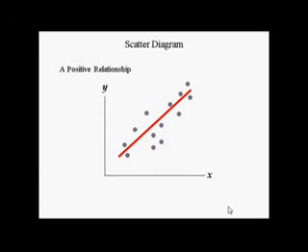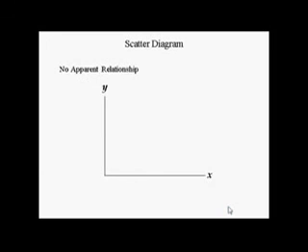Suppose x is the price of Big Macs. Y is the quantity demanded for Whoppers. The red line suggests that as the price of Big Macs increases, the quantity demanded for Whoppers increases. This makes sense because people will consume fewer and fewer Big Macs and more Whoppers as the price of Big Macs rises. This diagram suggests that Big Macs and Whoppers are substitutes.